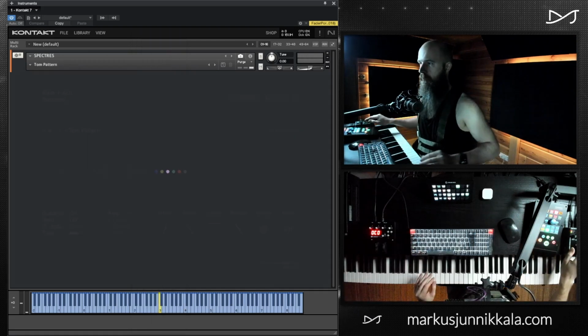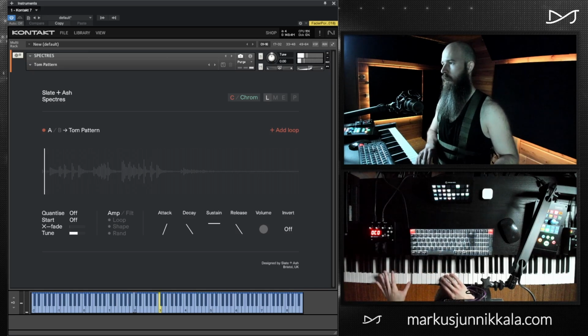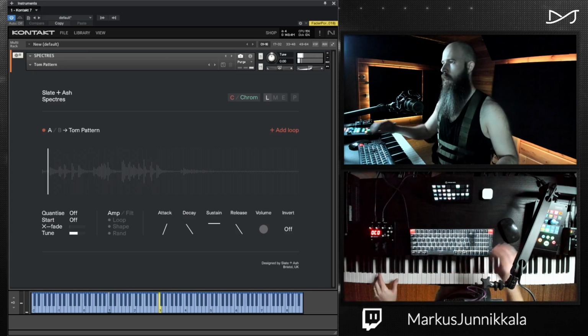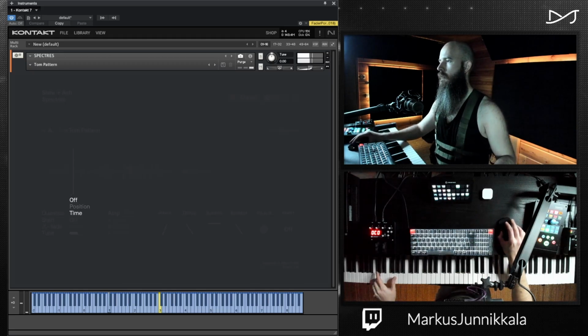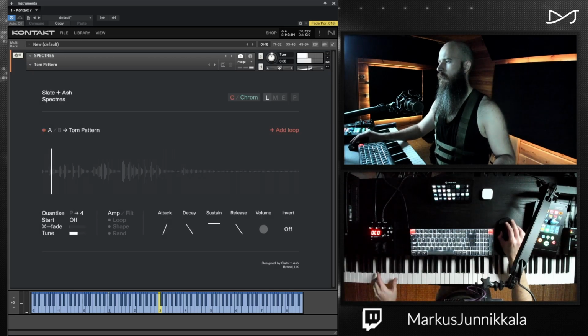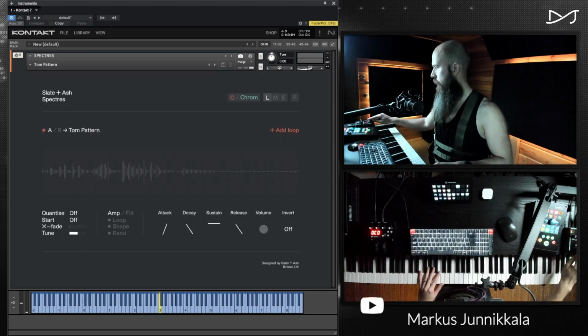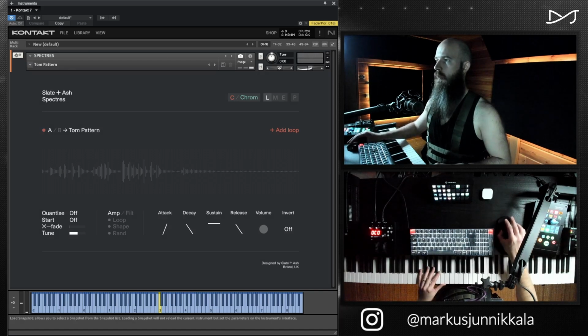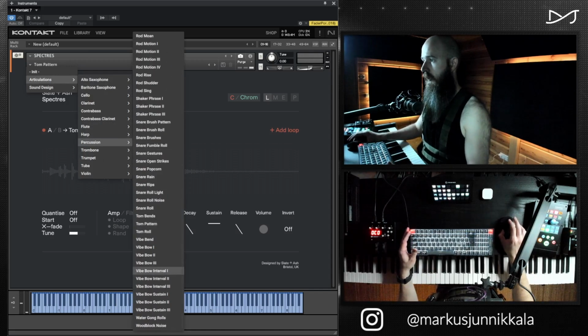Let's do tom pattern. Really don't know how that quantize thing works, but I'm sure it's fantastic once you know how it works.